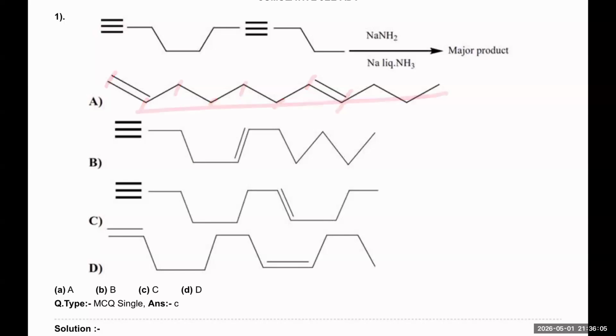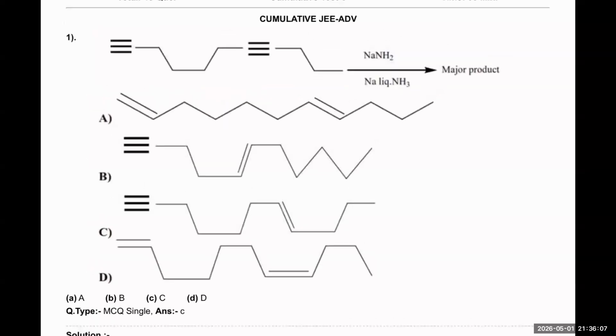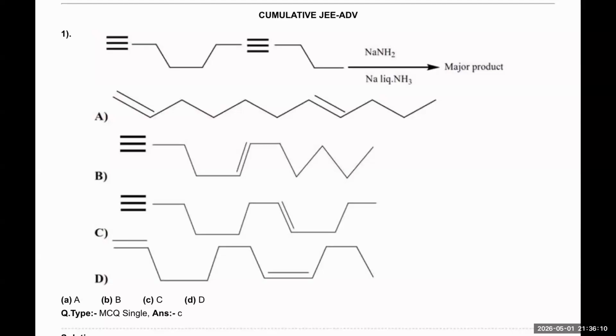Clear? Okay. So it should have been NaNH2 in liquid ammonia. Oh, sorry, my mistake. Here at the terminal position no addition will happen, because NaNH2 will only make the reduction at substituted alkynes. So here there is no alkyne formation. It will remain as minus only. So which means A is incorrect for that reason. You can see 1, 2, 3, 4, 5, 6, 7, 8. Yes. So C is more appropriate.